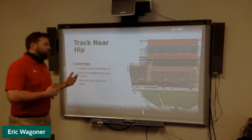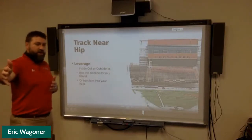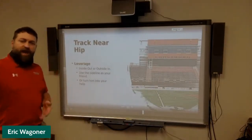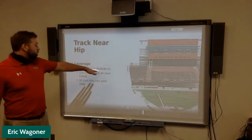If I'm an inside backer and they run jet sweep, I'm chasing him inside out. I'm tracking his near hip to put myself in a position there. If I track the near hip all the way and he turns up, I should make the tackle. Okay, if he never turns up, then I run him to the sideline and he's out of bounds and we still make the play.